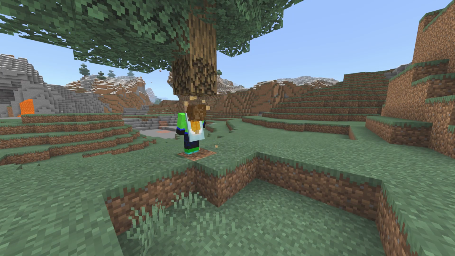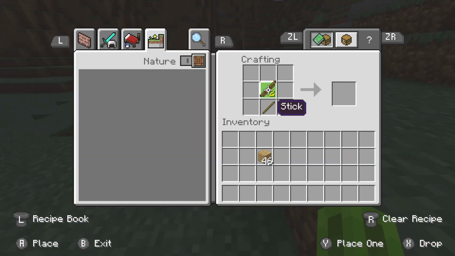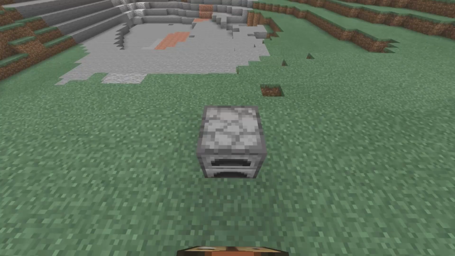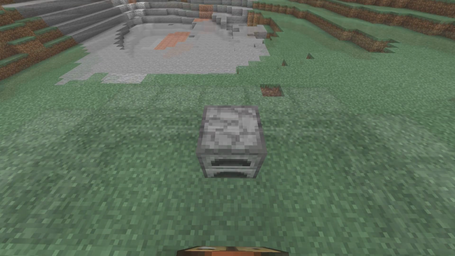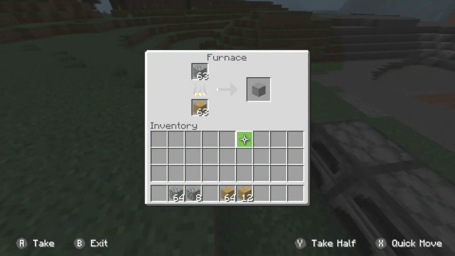To begin with, you're going to need to chop down a few trees. Then, with the wood from these trees, make some wooden pickaxes. Then mine up some stone. And then with that stone, make a few furnaces. Mine up some more stone and smelt up this cobblestone, so that way you have a bit of regular stone.